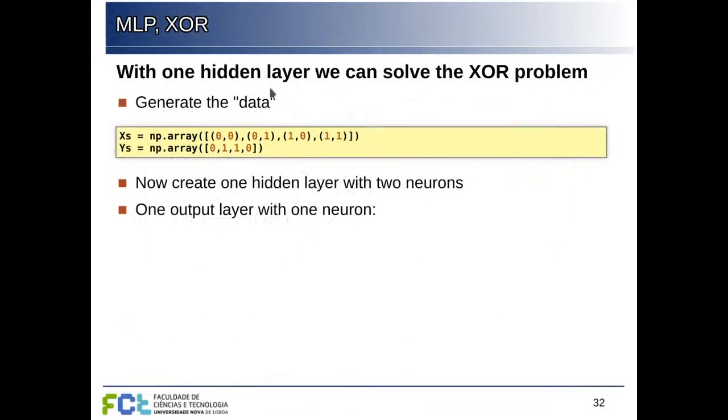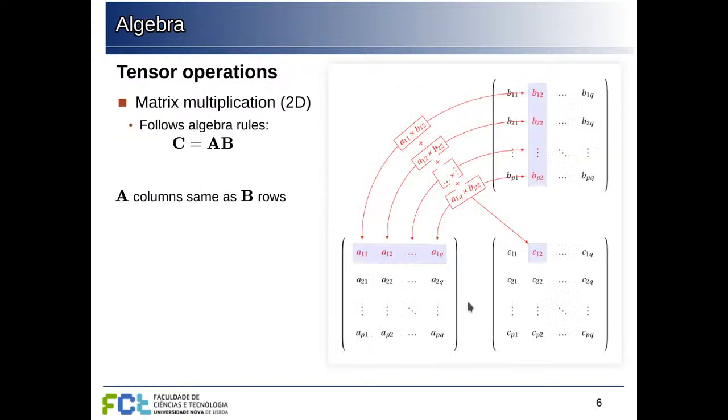So this is what we're going to do. You're going to generate this artificial data for the exclusive OR problem, and now you're going to create one hidden layer with two neurons. So remember, the trick here is that if you have your examples in rows in one matrix and the features are columns, and you encode your layer of neurons where each neuron is a column and each row is a weight for the neuron, you can do the matrix multiplication like this, and you get the outputs from all the neurons in different columns for all your examples in different rows.